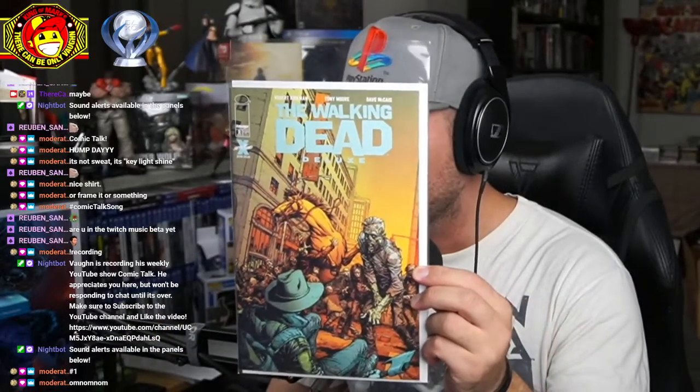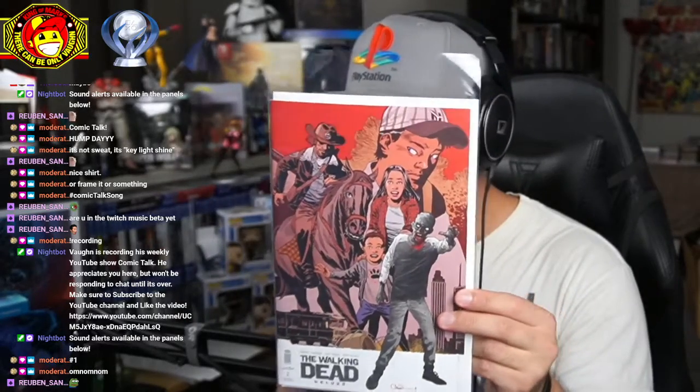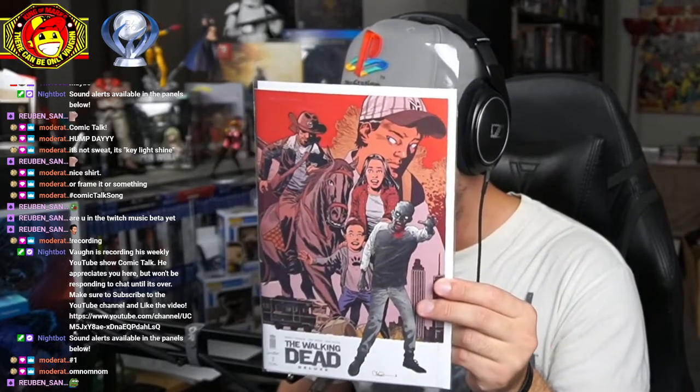Walking Dead Deluxe issue #2. This is, I believe, the Arthur Adams cover there. They got Adams to do a bunch of different covers. You can buy the original cover, which they put out as well. Again, TWD Deluxe is just the entire run of Walking Dead, but in color this time. Charlie Adlard also came back to do panel variants here. So I picked up this one too, issue #2. It's going to be the first 5 or 6 issues, and you can connect them together, connecting covers is what it's called.